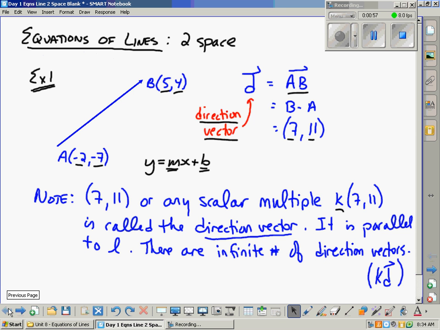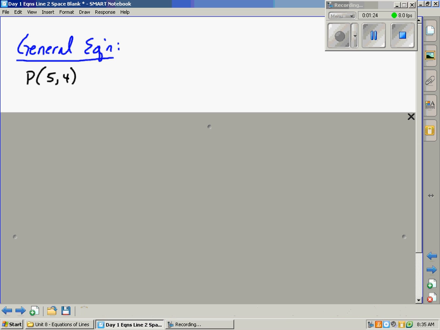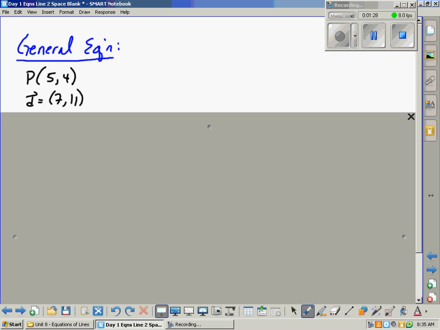So we've got 2 points. We've got the A point of -7, and we've got the B point 5, 4. Do you think it matters which point we need? No. So we'll just pick one of those. I'm going to pick the 5, 4 one just because it doesn't have any negatives in it, and we'll use the direction vector 7, 11. So off to the side here, I'll just remind us that we're dealing with our point. I know it's B, but we'll just say point, and we'll use 5, 4. And our direction vector is 7, 11.